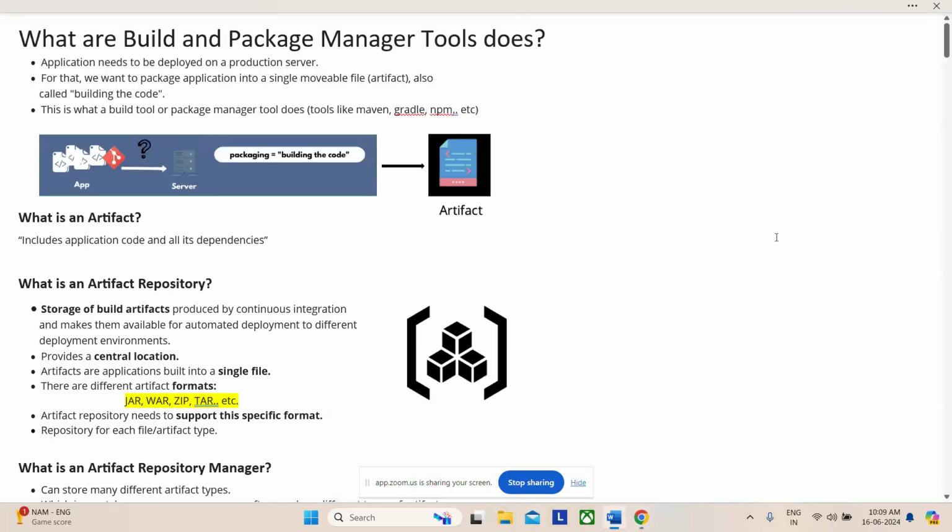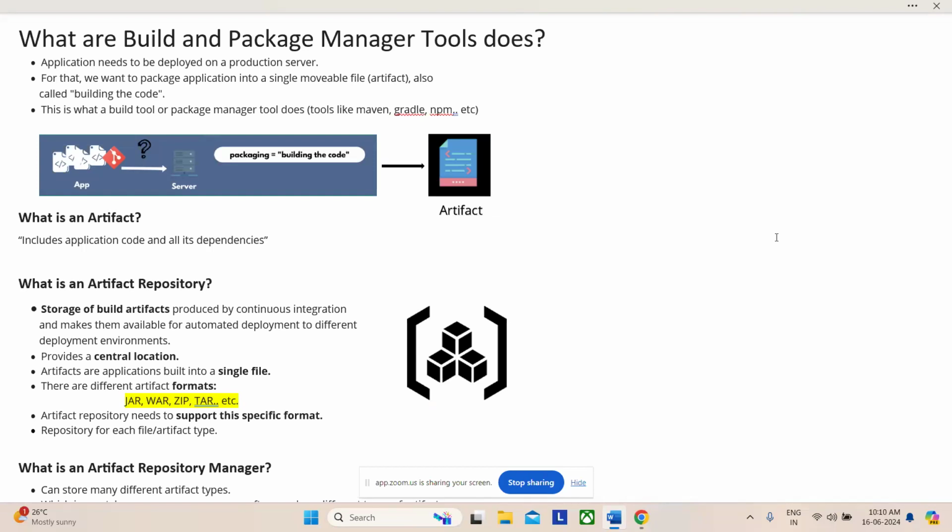So this is the document which I prepared to simply understand everything. Even as I'm saying this, you can also see it all written over here, so that you can understand either way. First, the artifact story starts from the build tools or package manager tools. Let's understand what these do. Whenever developers develop an application, they include all libraries, dependency files, source code files and everything. There is one file to many, based on the application and how big it is.